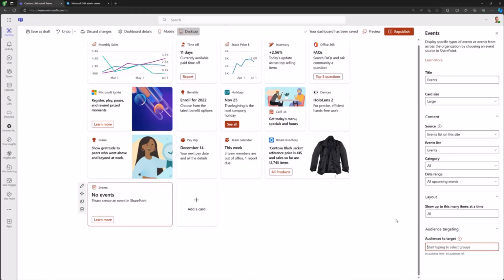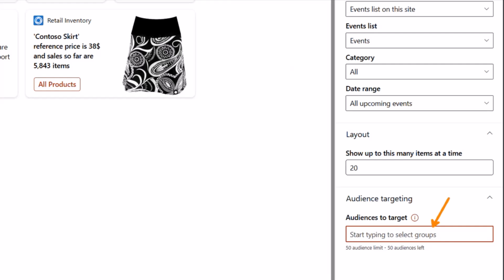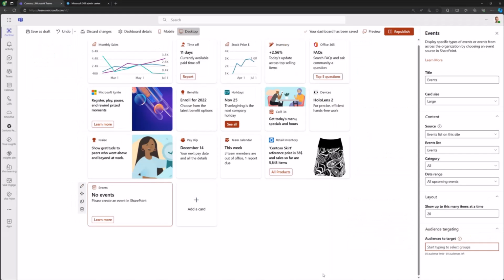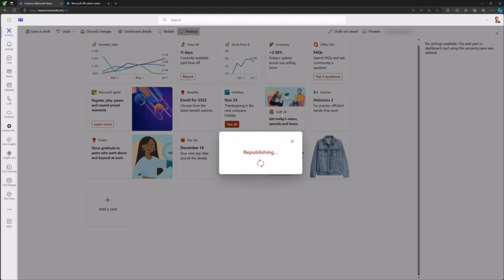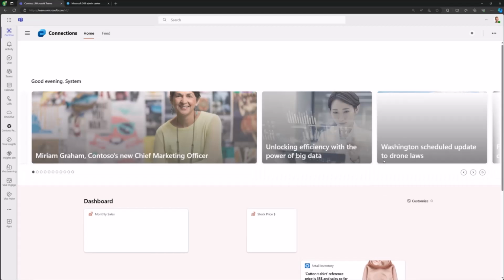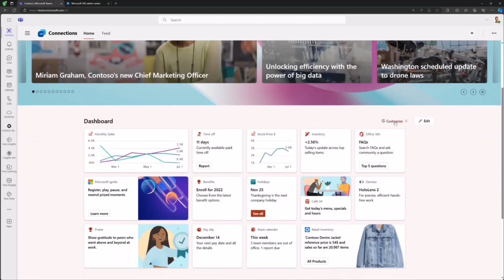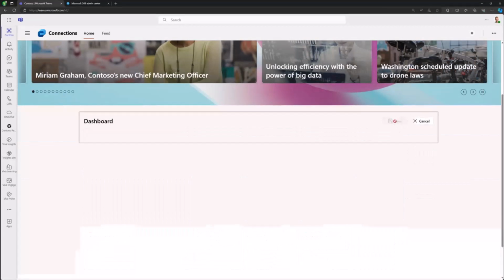So I could target, for example, this card to be only visible for a specific set of, again, audiences based on the audiences which I have in my company. Now, I can do that and set up that for the whole company. Now, a really cool feature is that, well, if the end user doesn't like some of the capabilities which are available, they can customize this as well.